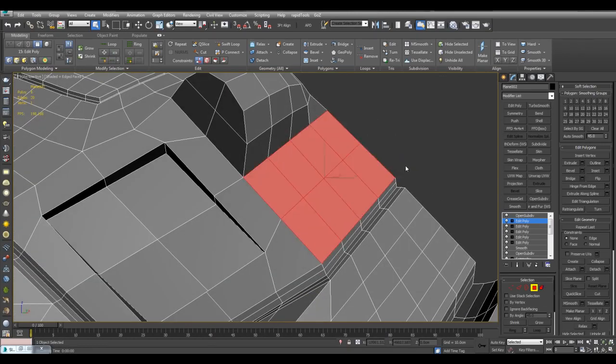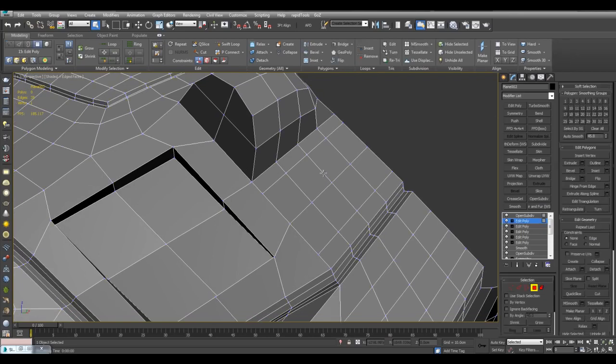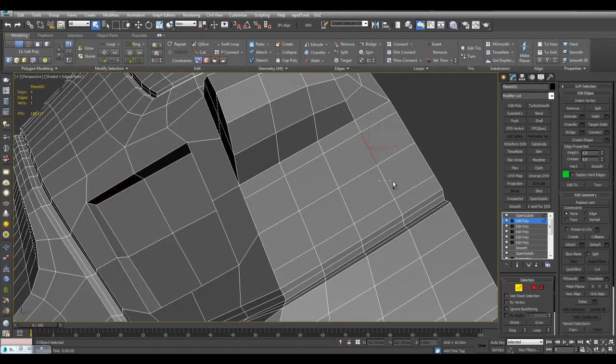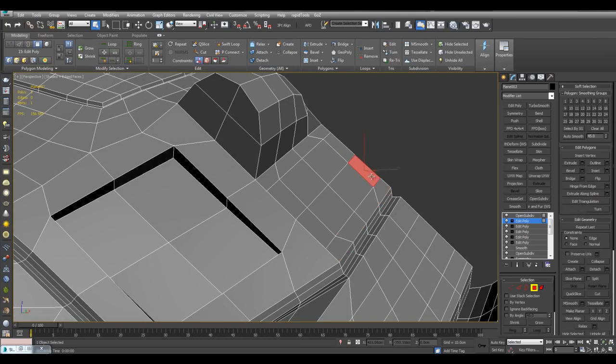Instead, what I can do is simply cut this here myself. Now we have this topology. And now I can also perhaps move these edges up with edge constraints. And now I've gotten rid of that loop going around here, which we had previously like this. And now I can bevel this in here.